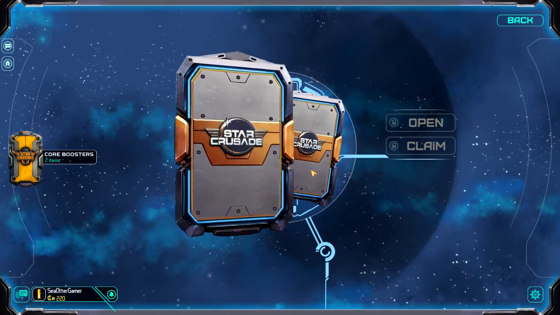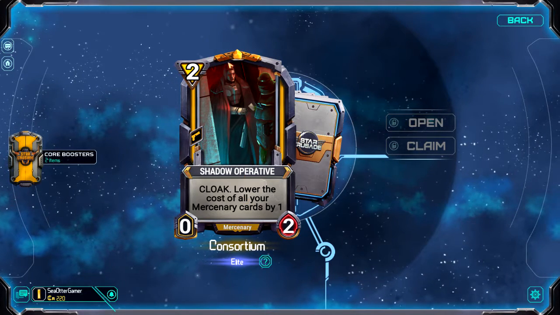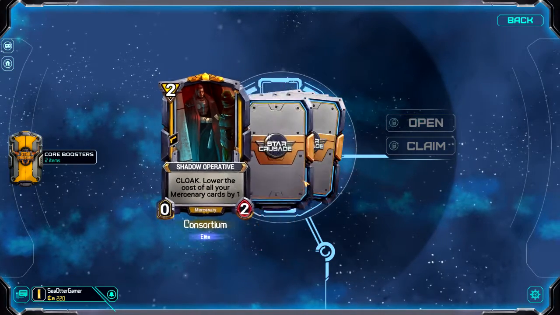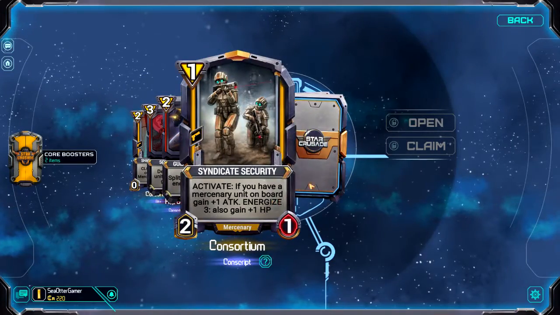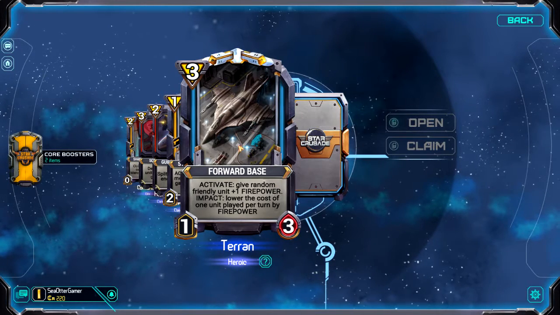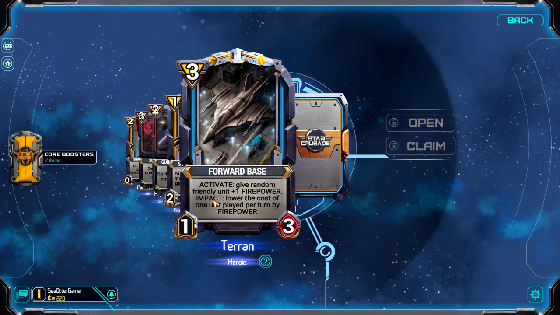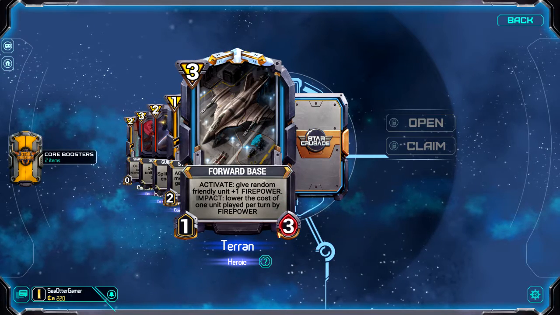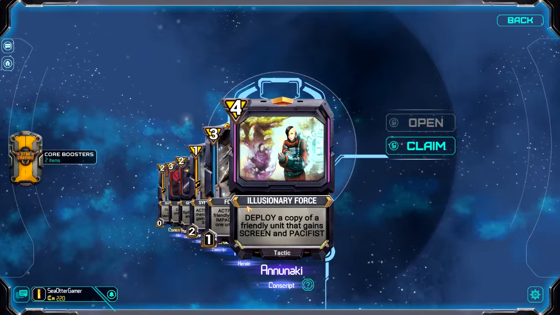Two more here. Let's hope we get something good. We want a Paragon. Shadow Operative. He looks kind of weird. I don't know. Cloak, lower your cost of all your mercenary cards by 1. Not bad at all. Alright, Scent of Blood, we have seen. Guided Meteorites, we have seen. Syndicate Security, we have seen. Forward Base, that's a really cool looking plane there. Activate, give random unit plus 1 firepower. Impact, lower your cost of 1 unit played for fire. Well, that one's not bad. I wish it did a little bit more damage, but the activatable is definitely worth it.